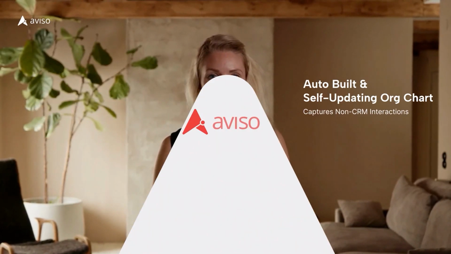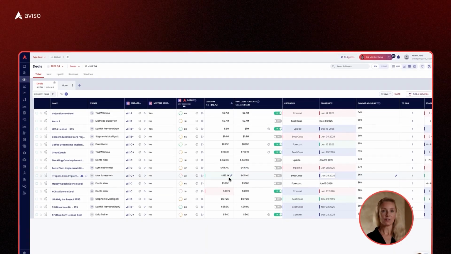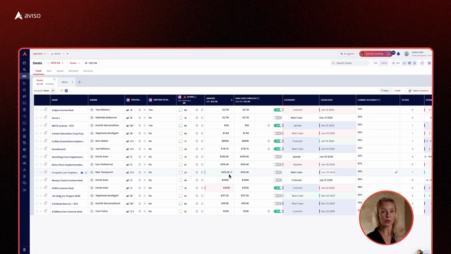It blends CRM contacts, unstructured interaction data, and external research as well. It works at both the account and opportunity levels. Every contact serves as a launch point for deeper stakeholder intelligence and actions around it.